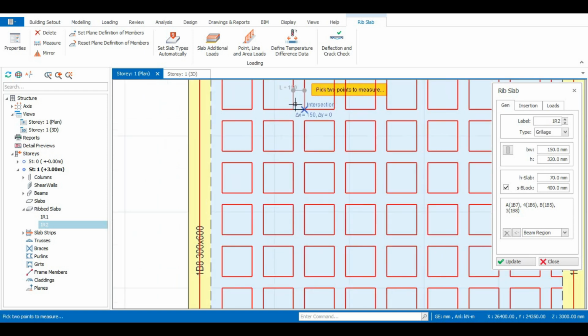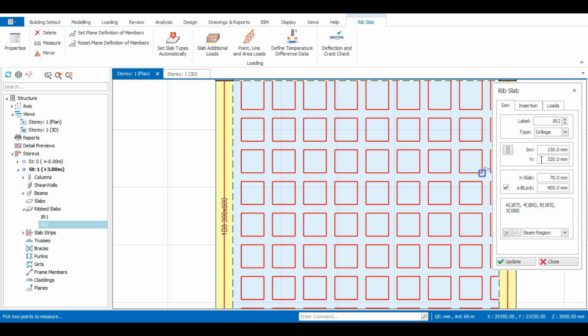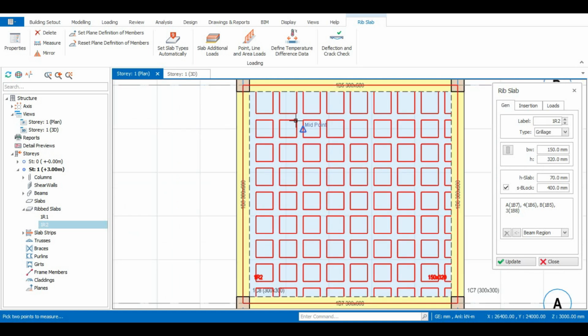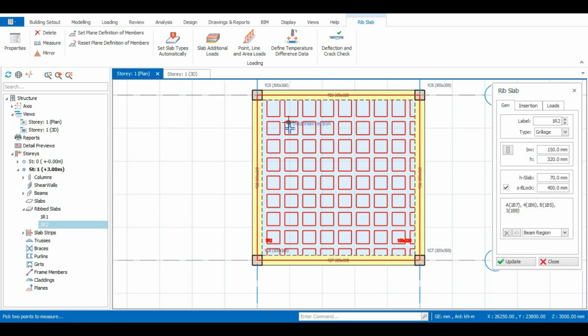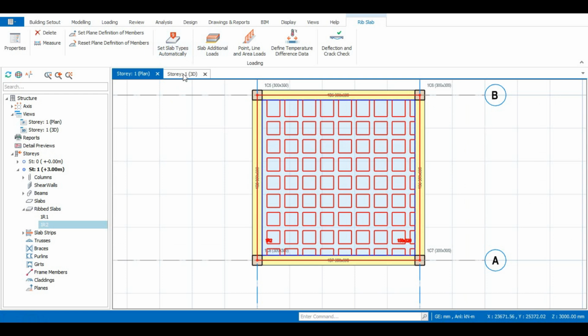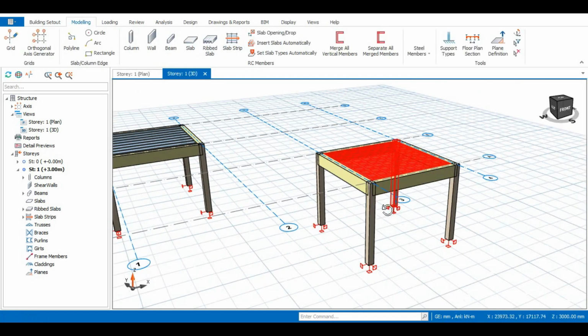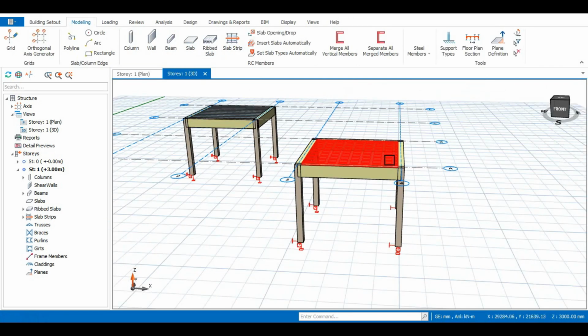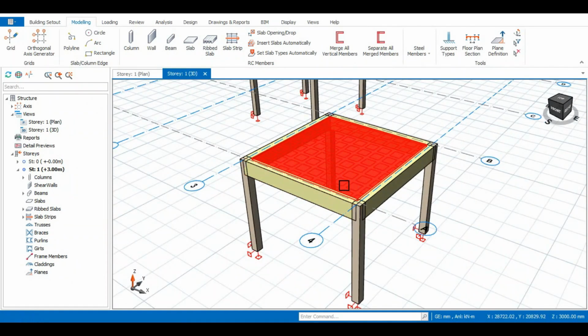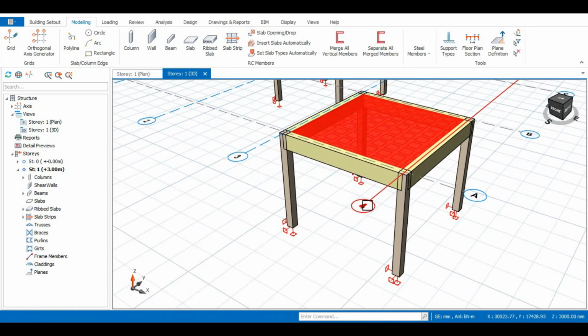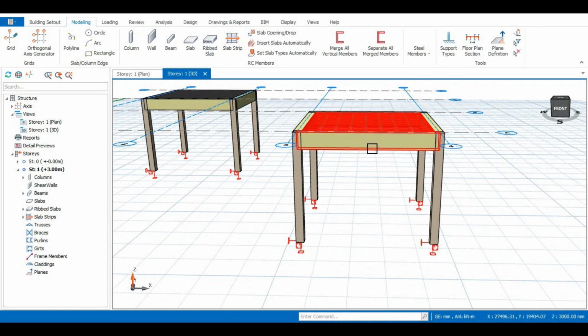You can see it right here, and your H is actually the depth of your waffle cell, which cannot actually be seen in this 2D model or even in the 3D model, but it can be described as the depth of your waffle cell that goes all the way down to the depth of your waffle beam.